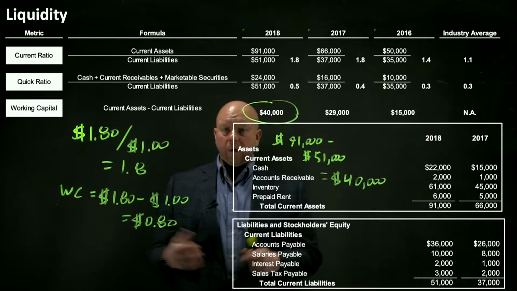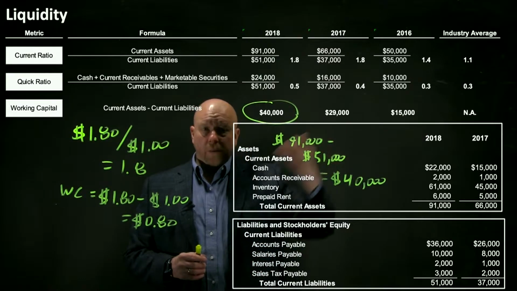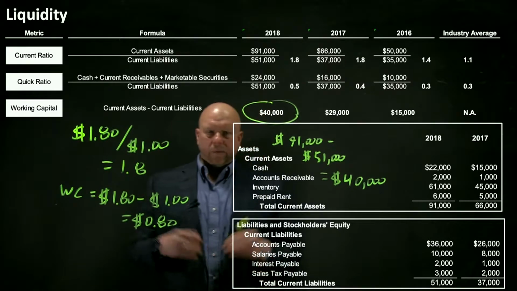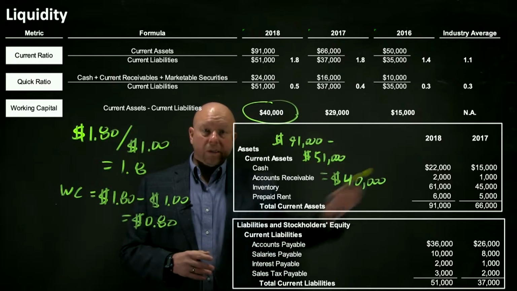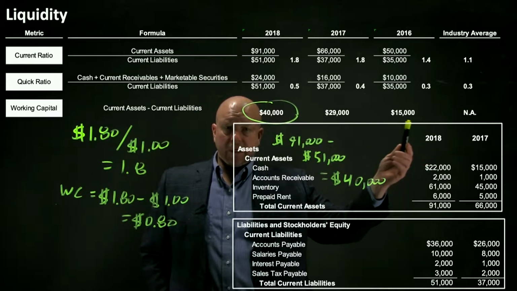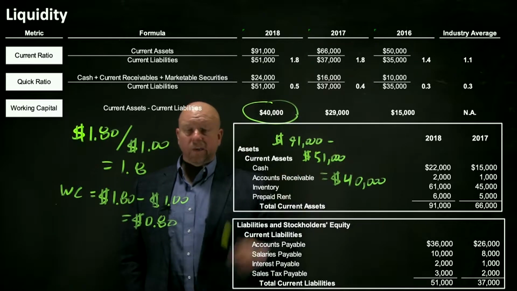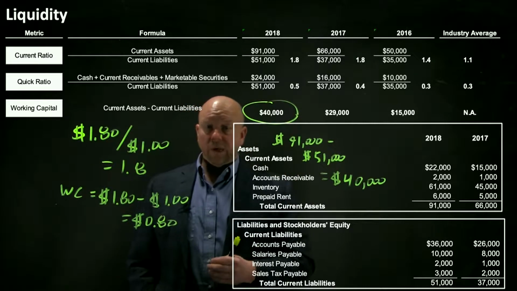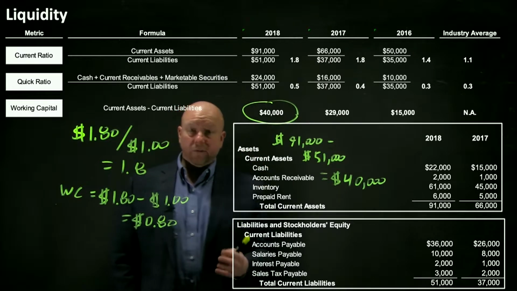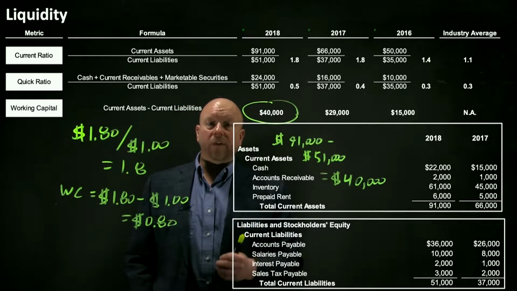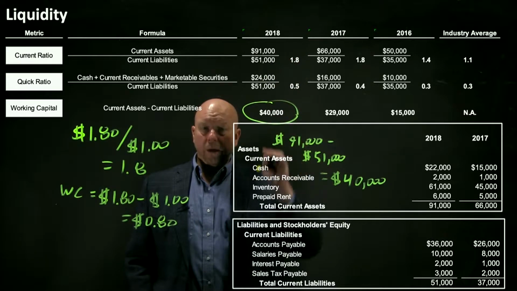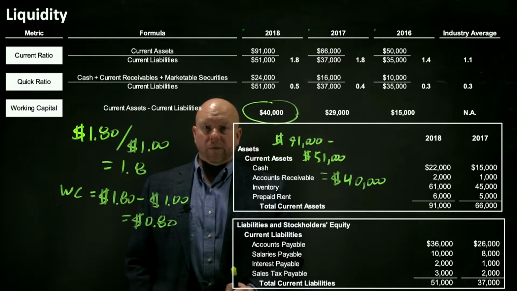So working capital is heading in the right direction for this company. There's really not a way to have an industry average because it really depends upon the size of the company. So I didn't have an industry average for this, but you can see that this particular company is going from 15,000 to 29 to 40,000, all heading in the right direction, all signs that the liquidity is positive for this entity, and it gives us a kind of warm, fuzzy feeling about their liquidity. With all of the metrics you see here, bigger is better, bigger is safer.